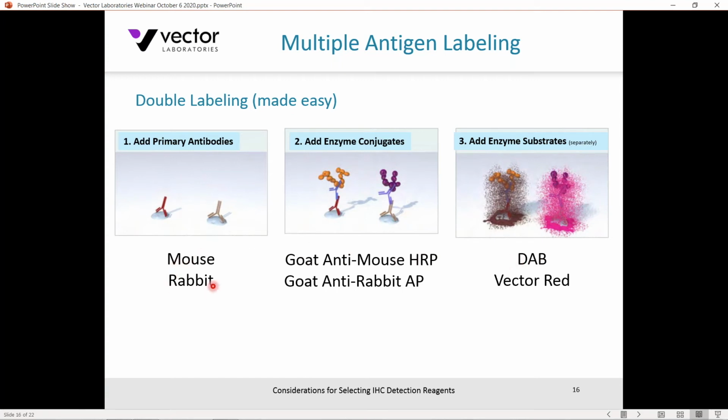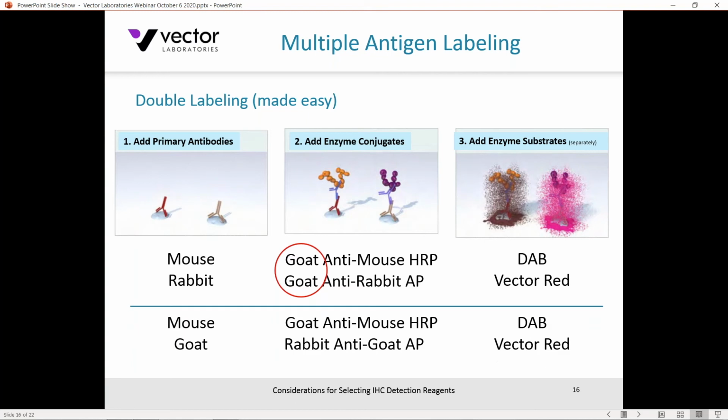And you introduce a rabbit primary antibody, you apply an anti-rabbit alkaline phosphatase, different enzyme conjugate, and then apply a contrasting colored enzyme substrate at the end to give you a nice contrast. These you can mix together because there's not going to be any cross-reactivity. Importantly, these secondary detection reagents are raised in the same species, allows you to use the same serum.